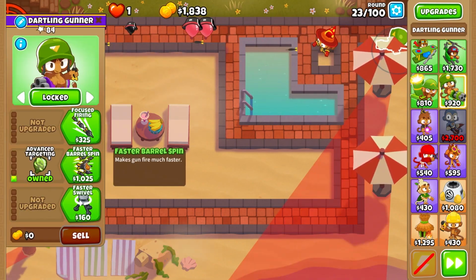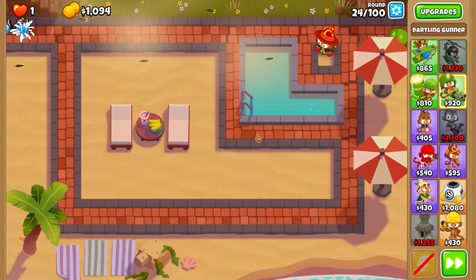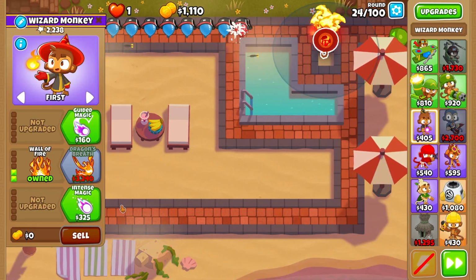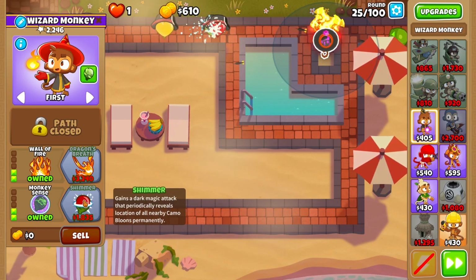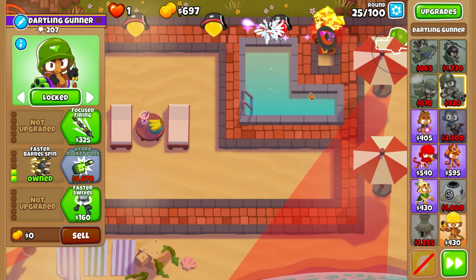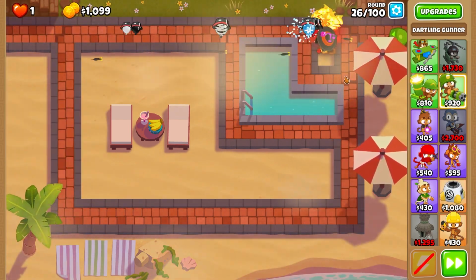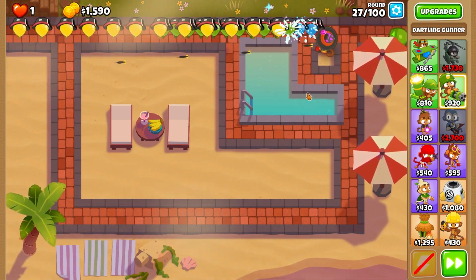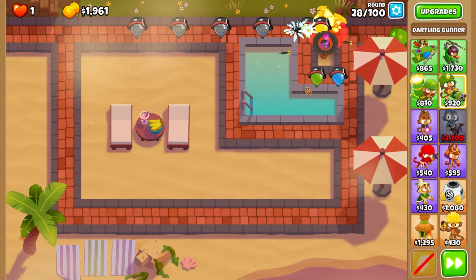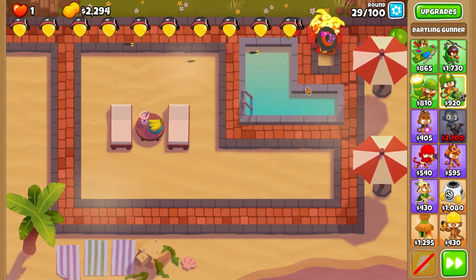This is going to go straight for faster barrel spin camo, and that's going to be our camo damage, even though we're going to be able to get our wizard to camo anyway. It's just securing camo damage, and plus faster barrel spin is pretty good. So quickly kill the leads and we're all good. Now it's just building up for that MOAB.